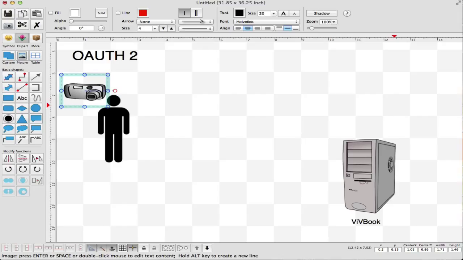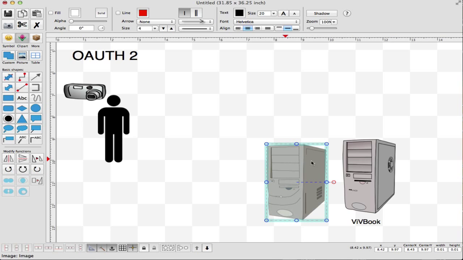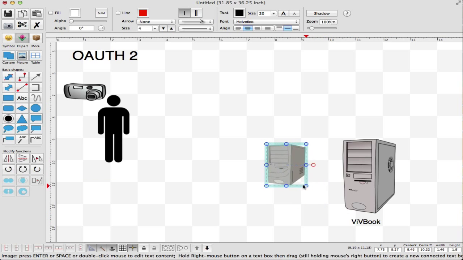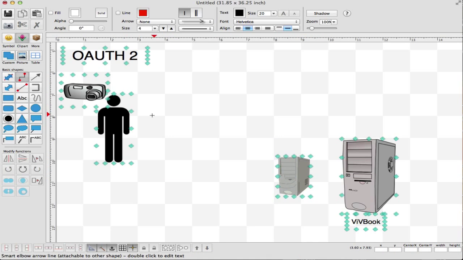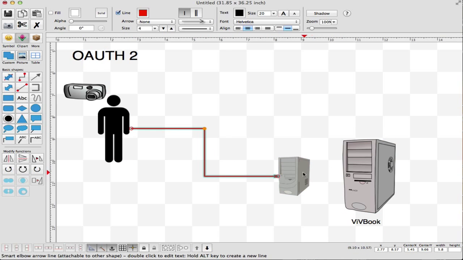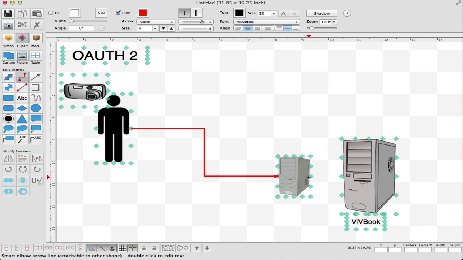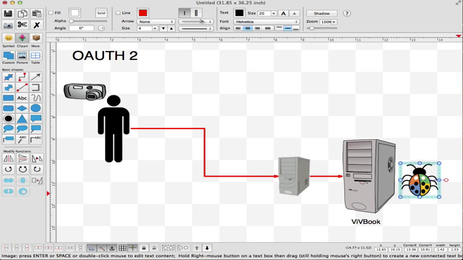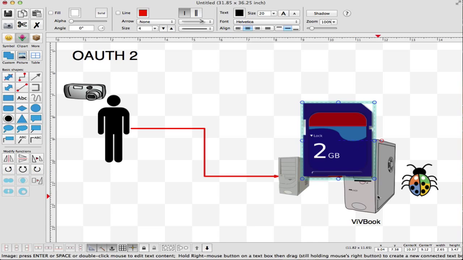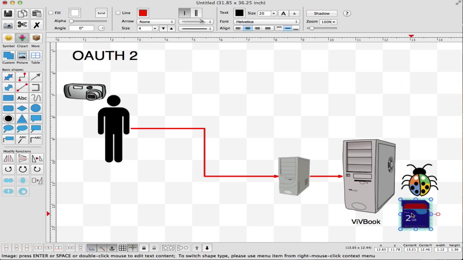But to log into the VivBook site, of course, he needs to authenticate himself first, and thus he goes through this authentication server. And so here's Viv over here. He logs in there, and then he has access to the back-end VivBook service. And then he can start uploading his little pictures. He took all sorts of things he took pictures of, and he uploads them over here.